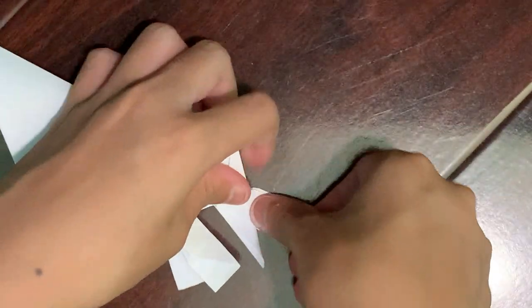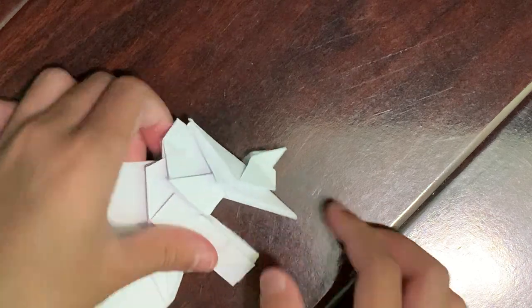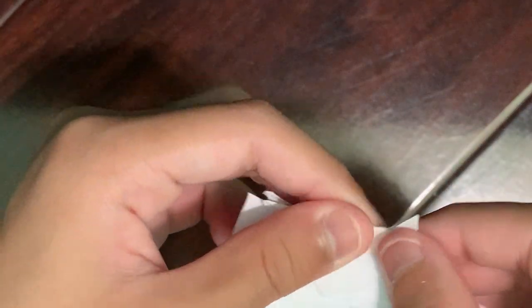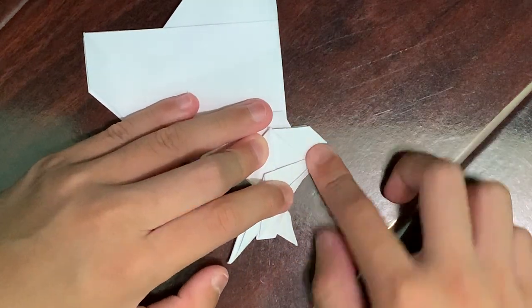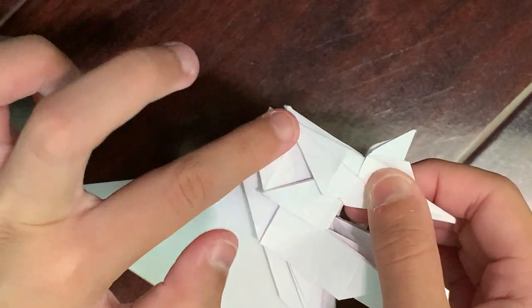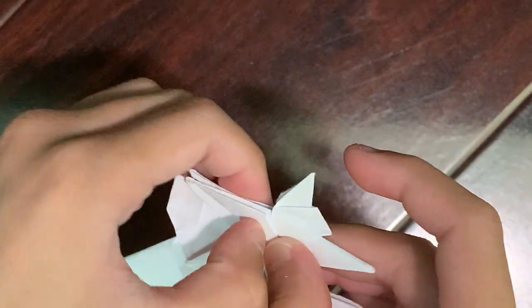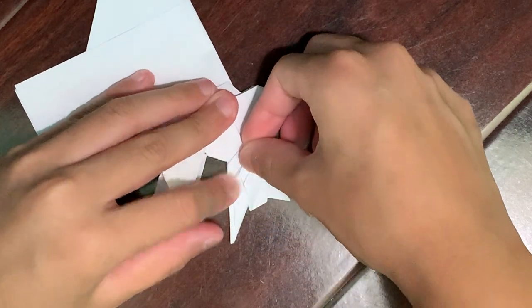Model should look something like this. Okay. And now we're going to just fold this flap over and fold this edge to that edge. And you just fold it back. Okay, then we're going to fold this edge to that edge. Then we're just going to fold this back like so.